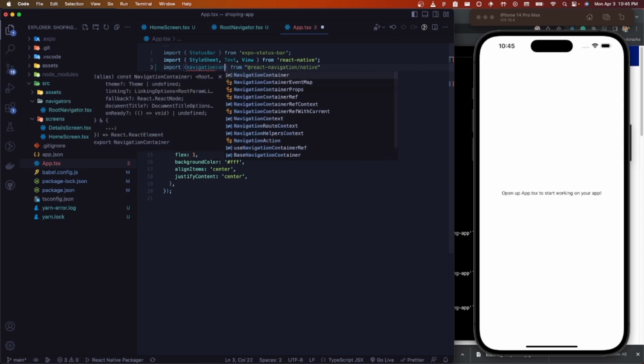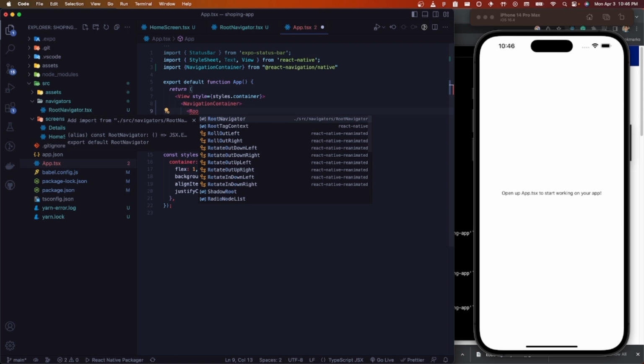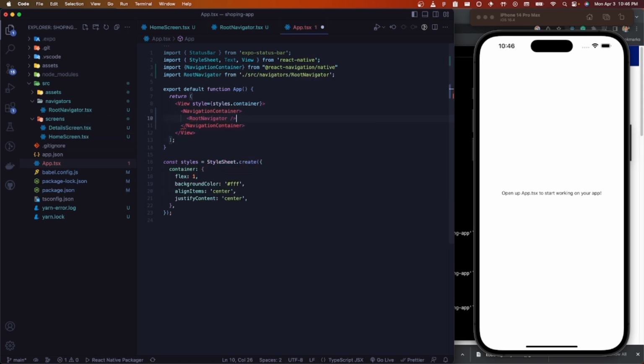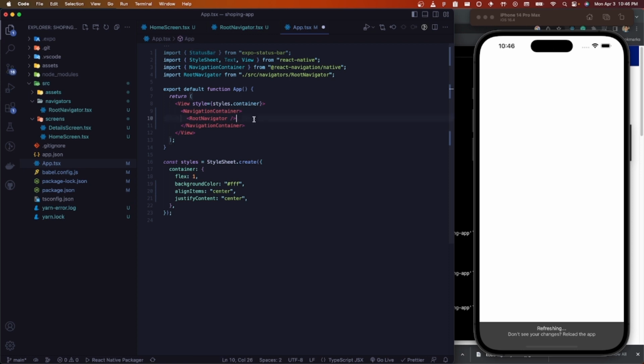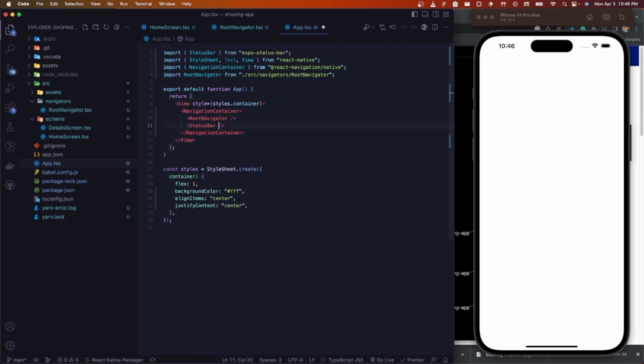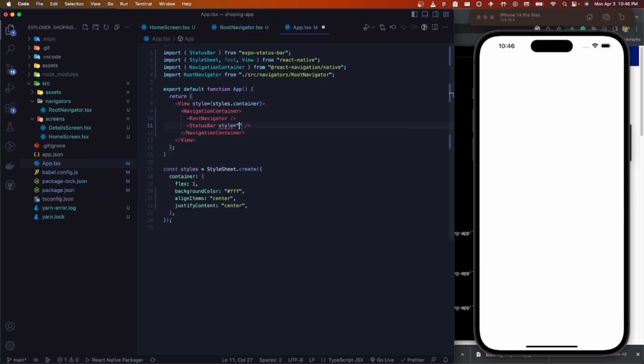Let's import navigation container, and let's copy and paste. Okay, so here, let's import the root stack, root navigator, my bad. So let's just keep it right here, and let's give it a style of, let's say, light or maybe dark. That's it.